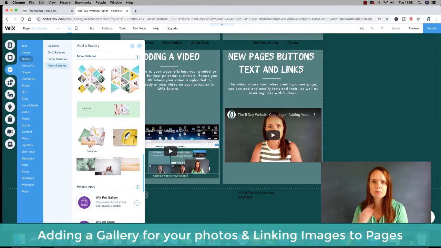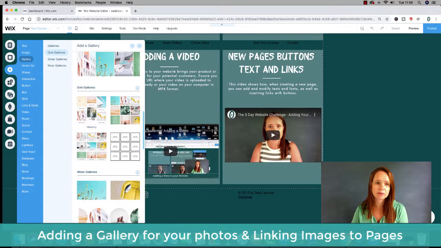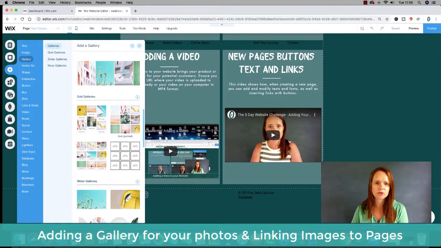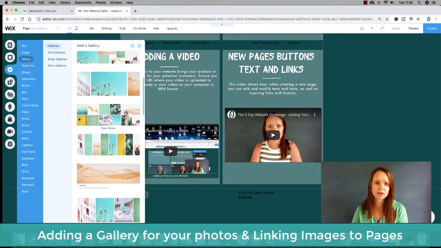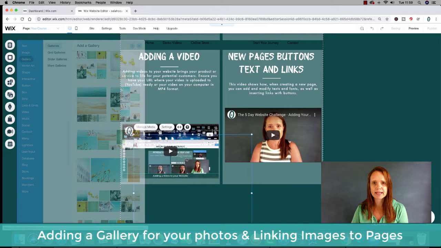And if you actually just put your mouse and scroll over it, you can see how they actually end up doing it. You can see how it ends up moving. I quite like that. Okay, so I am going to be very basic, and I'm going to do I think a grid portrait, and I actually only have 3 photos that I want to add. Let's do that one. So I just click that and I drag it in.